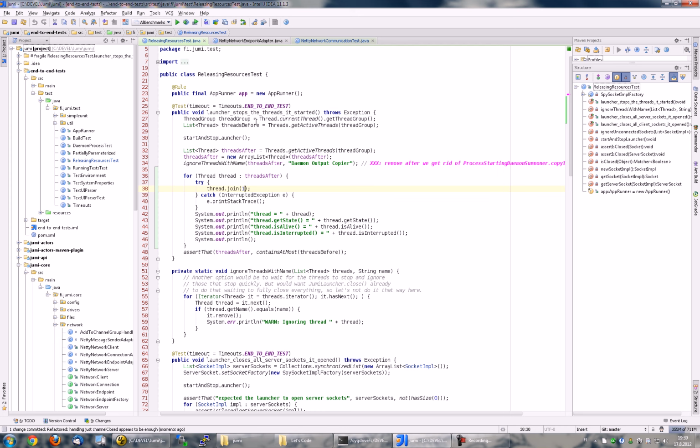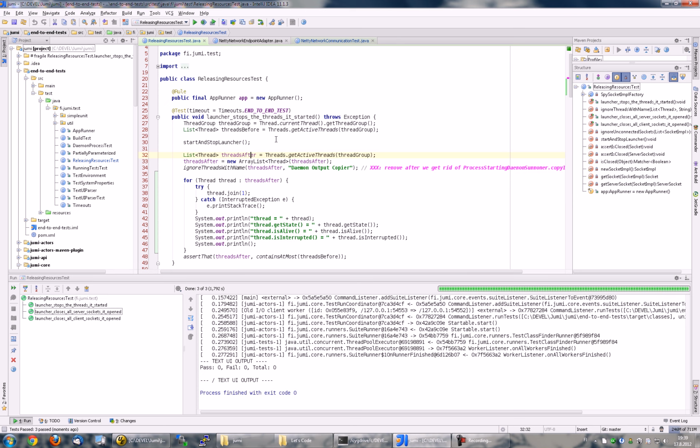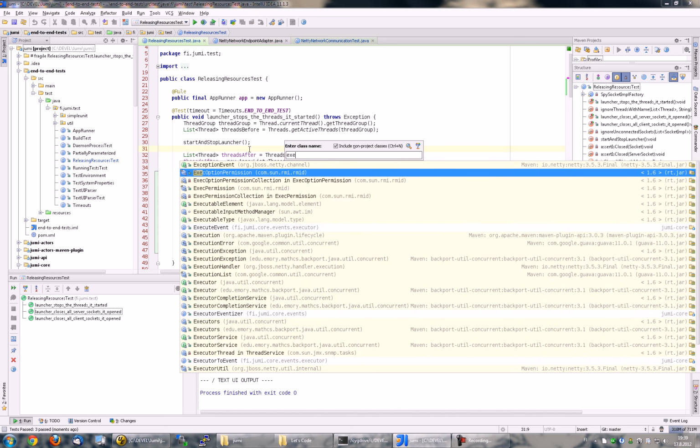Then this test in here, I noticed that sometimes it would happen that the launcher's actor thread was still alive after it was closed in here, and this one calls the await termination method in the executor service.